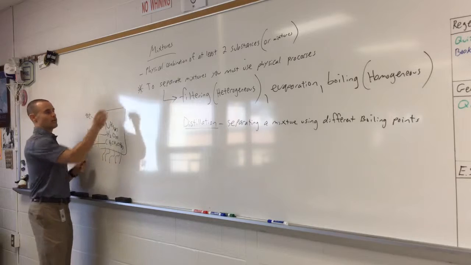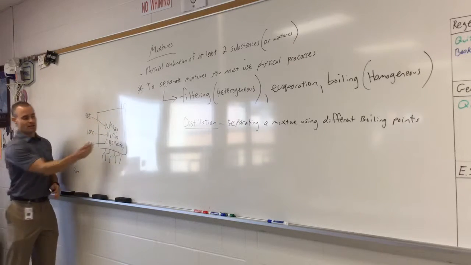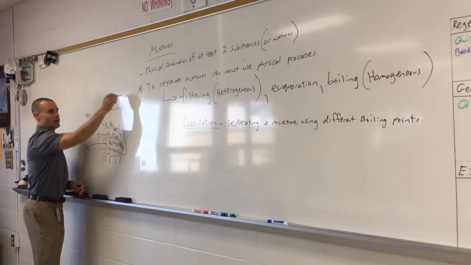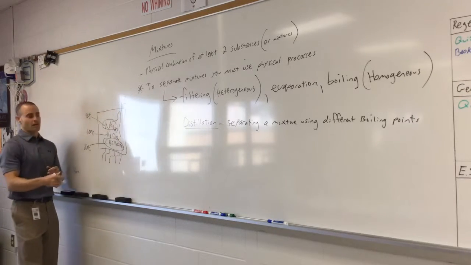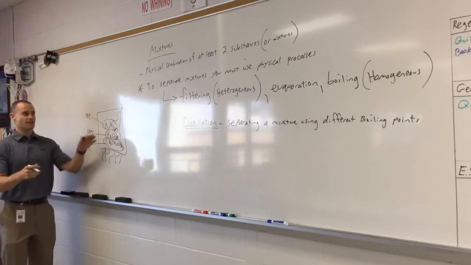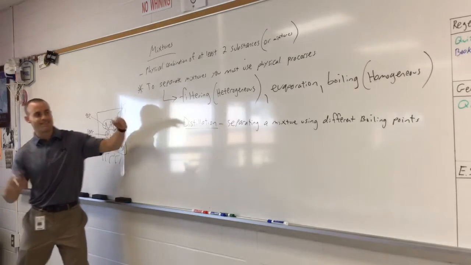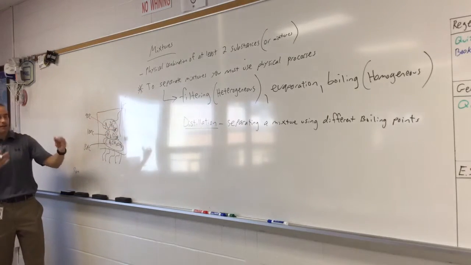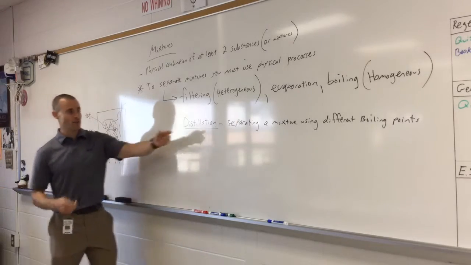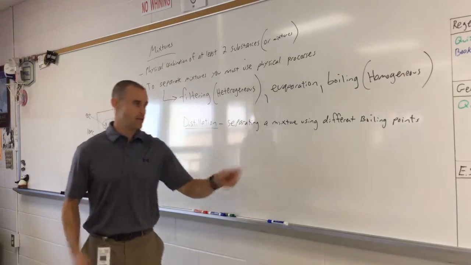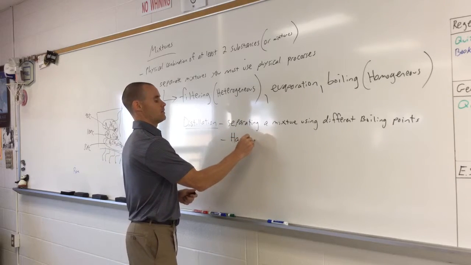If we had some sort of valve up here, as we heat this, one is going to boil first and evaporate, and we could collect it. Then this one is going to boil next, and we could evaporate and collect it. Then water would boil last, and we could either leave it in there or collect it. So that's another way to separate mixtures physically, by using boiling points, and that's called distillation. This is really mostly for homogeneous mixtures.